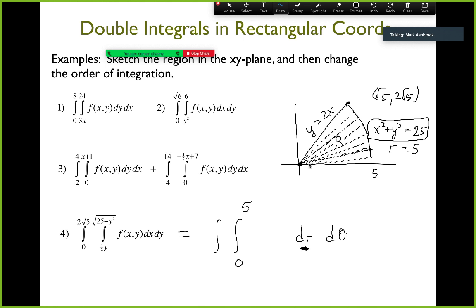And then theta goes from? So my starting theta for this region is here, 0. 0 to? So you got y equals 2x. What angle is that, right? 2 to 1 ratio, a rise of 2 to a run of 1. So how would I find that angle? Tangent inverse, right? So the tangent is 2 over 1. So the angle would be the arctan of 2 over 1, or 2. Then finally, wherever my function has an x, I need r cosine theta. Wherever there's a y, I need r sine theta.